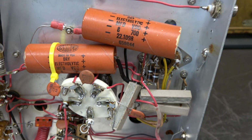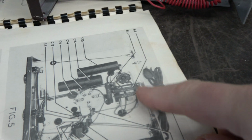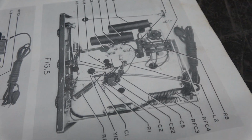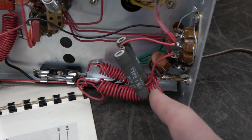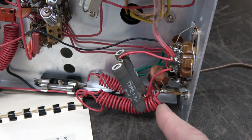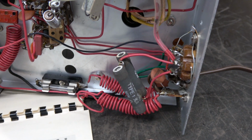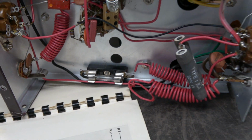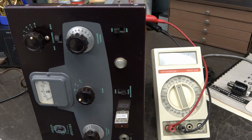So for comparison, these resistors here, these three I was wondering about, there they are on the little picture that Johnson had back in the day. But what's not here are those resistors that are hanging in the breeze off of the rear octoplug. That may have had something to do with somebody running a modulator with it. I'm not sure. It's got a fuse holder in it. That's a good thing. This did not have the fused Johnson plug, just a straight 2 conductor.